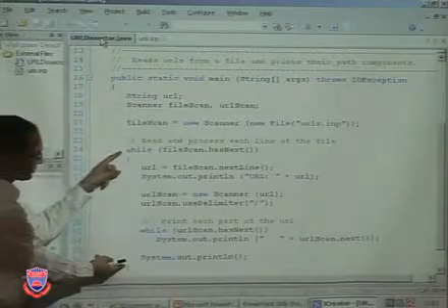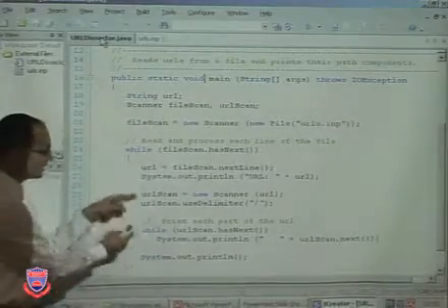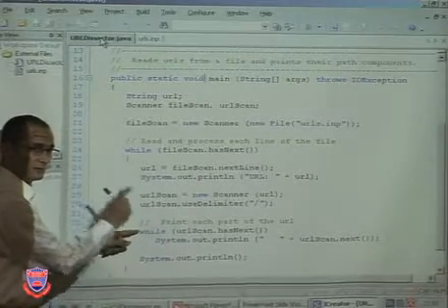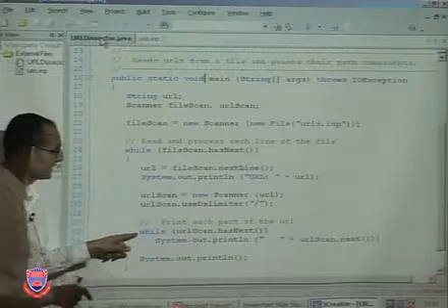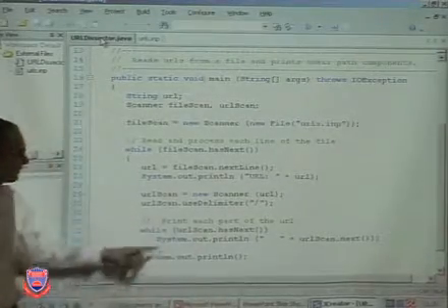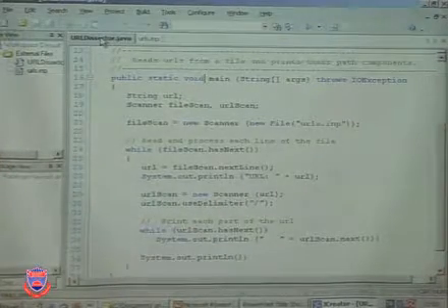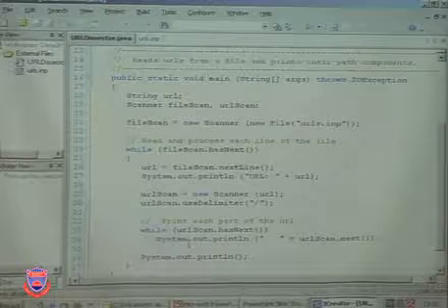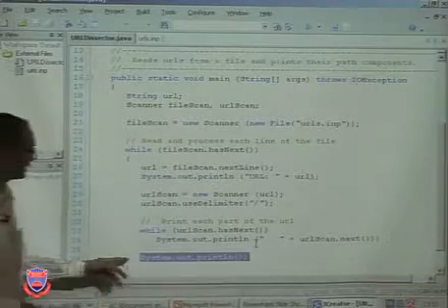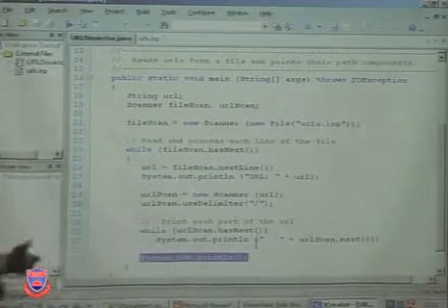This is the outermost loop, which is going to iterate on the lines, and within each line we will be operating in this loop and parting them into smaller pieces. Again, this is the URL scanner, which is going to just use the delimiter slash and find the smaller pieces. And then after each line is printed, you will have a System.out.println to go to the next line so that you can print the new URL on the screen again.